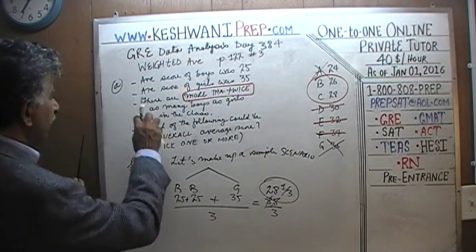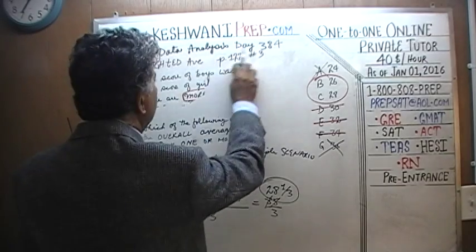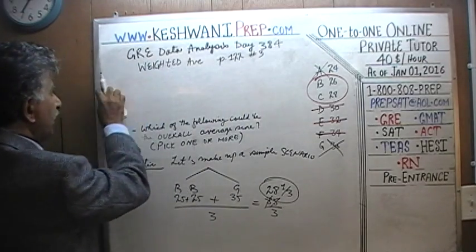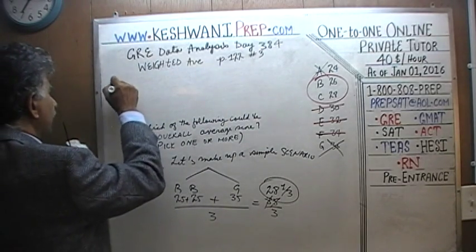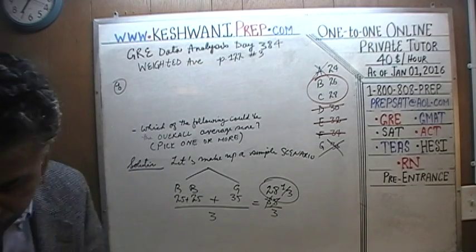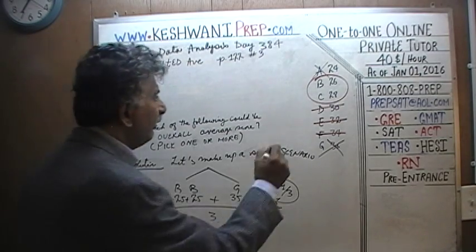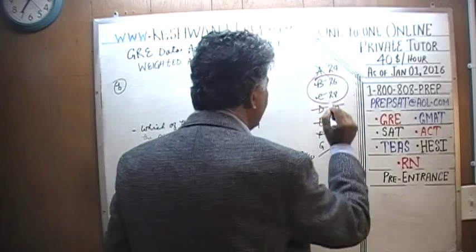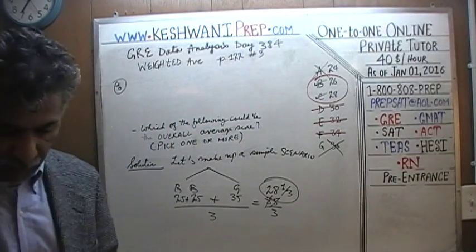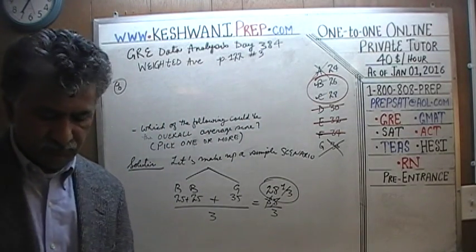We need the rule, obviously, I'm going to erase it. It's a continuation, do you understand? All the conditions apply. Here's part B. Now that we have established that it is possible for the average to be 26, and it is possible for the average to be 28, here's the next question.